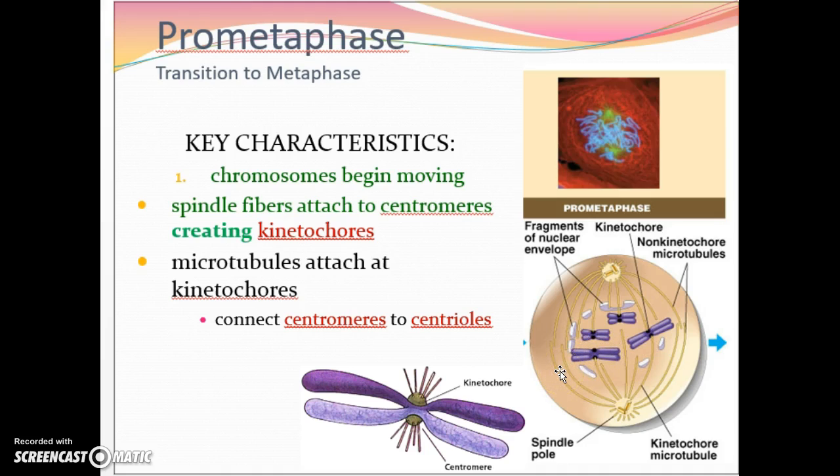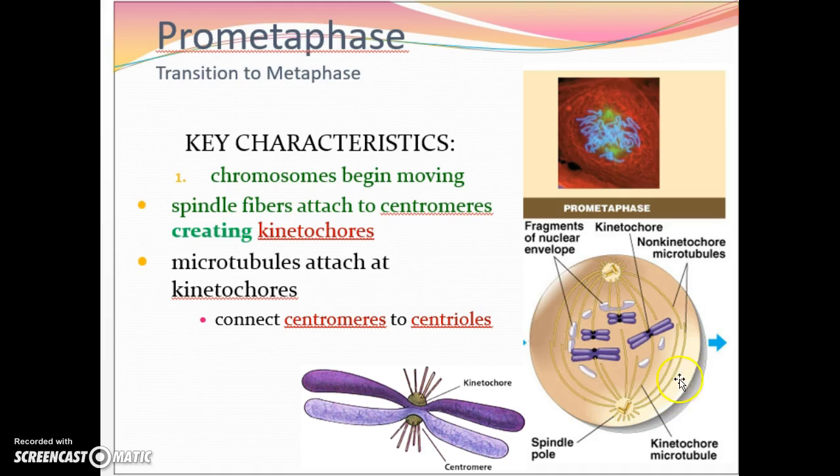And that pulling motion is the cause of what lines up the chromosomes in the middle of the cell, what we call the metaphase plate. So this is when the chromosomes are going to settle here, midway between the two poles of the cell. And it's because of the action of the microtubules in the spindle attaching to the kinetochores.